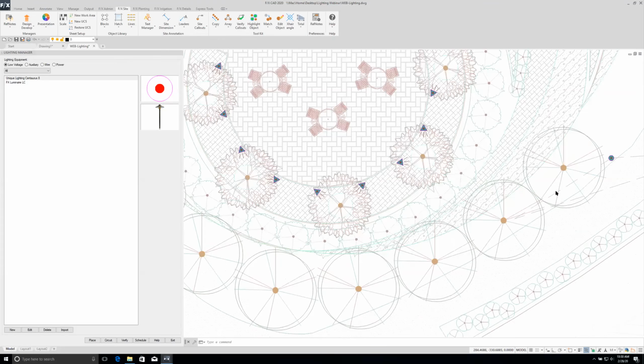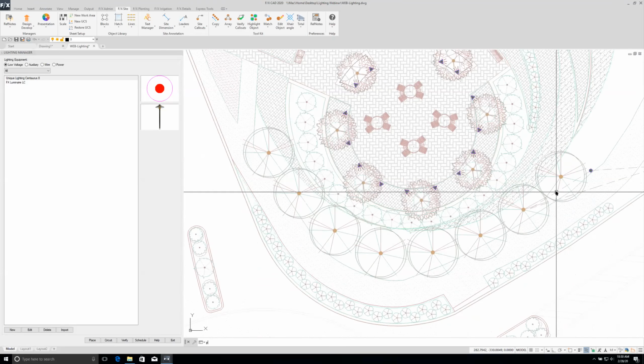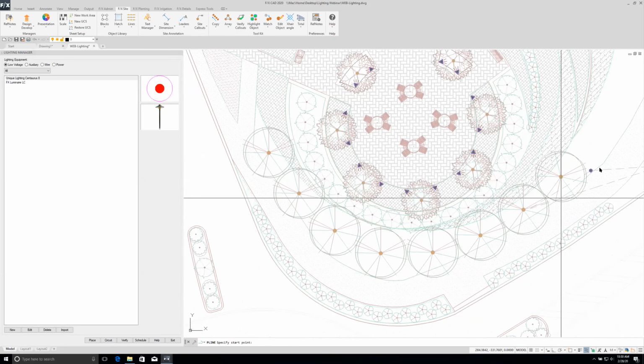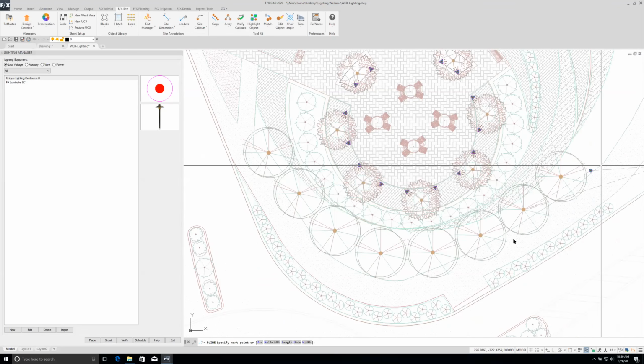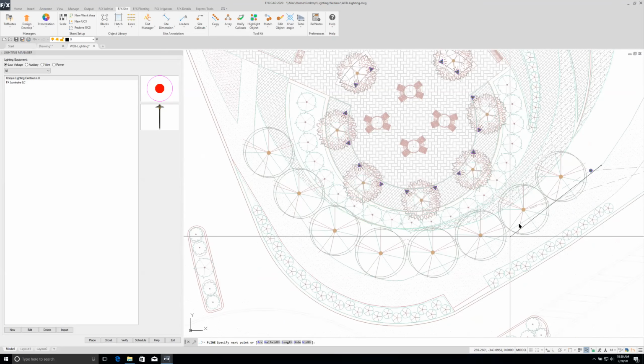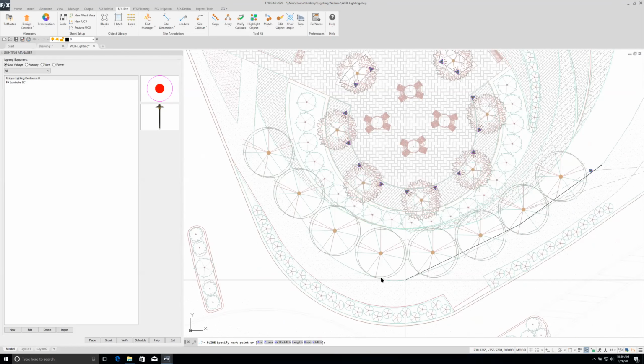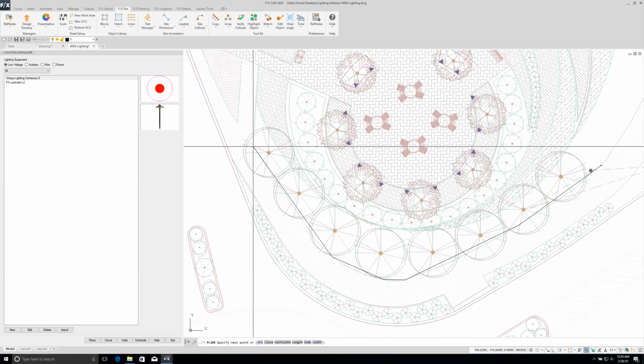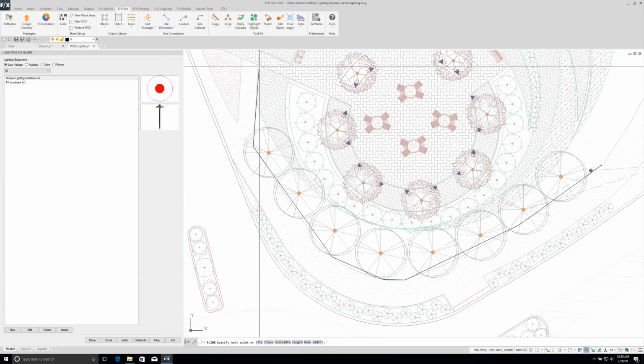And I want to show the copy along polyline. So I'm going to draw a polyline that actually follows the edge of this path here, all the way to where I want the string of lights to end. Like that. And then I'm going to choose my copy along polyline. Click on that fixture, and I'm going to select the polyline that I just drew.